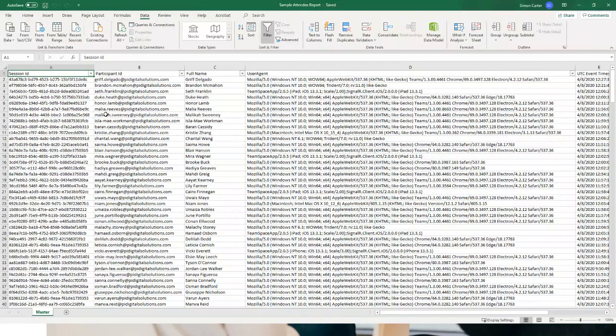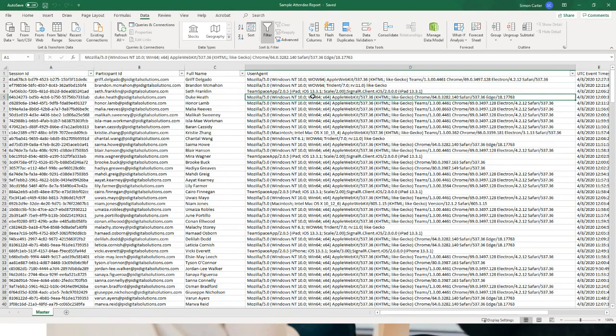Then you've got the participant ID. If you've gone public, people don't have to sign in, so you might have a lot of blanks on there as well. But if it's organization-wide, as this one was, you can see that it's got everybody's email address in there, and then their full name and what they use to sign in with. This is really interesting to the geeks like me who want to know who's joining on a web browser, who's joining through Teams, who's using a tablet, and all that sort of thing.